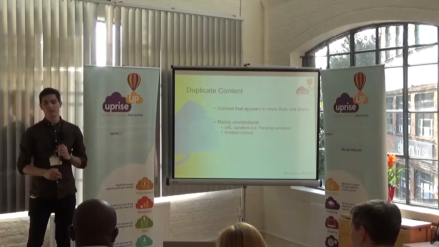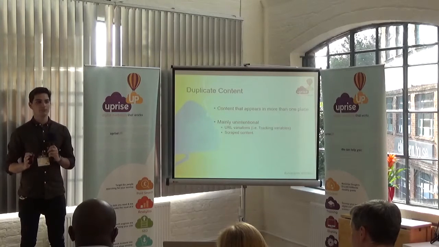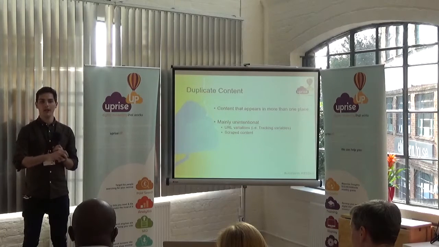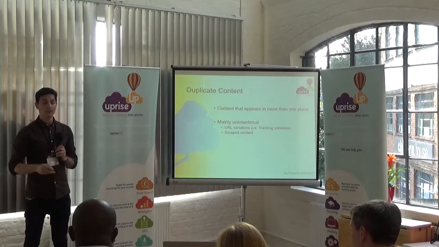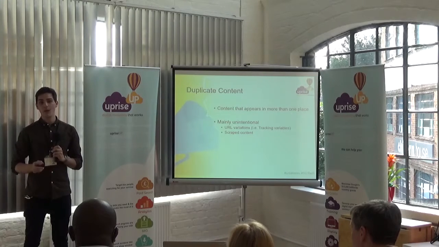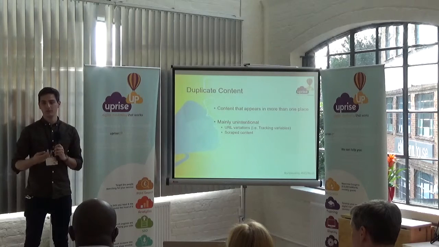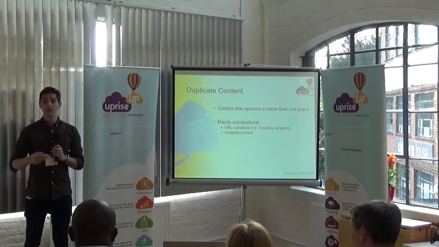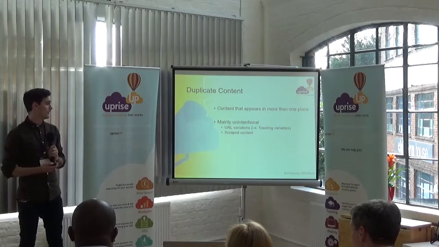Another one is scraped content. Now, this is completely out of your control. This is where another user or website decides, I want your content, they grab it and they simply paste it on their website as they want. Google is getting very good at noticing now where content is uploaded originally. So if you were the originator of the content, Google knows this because you posted it first and you're not going to get penalized. But content that is taken and put on other sites will maybe get penalized.